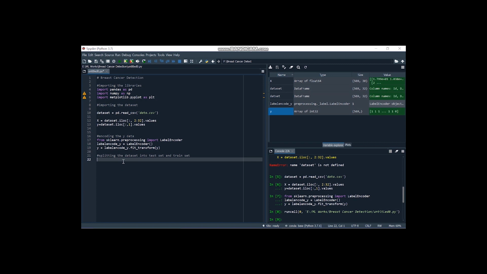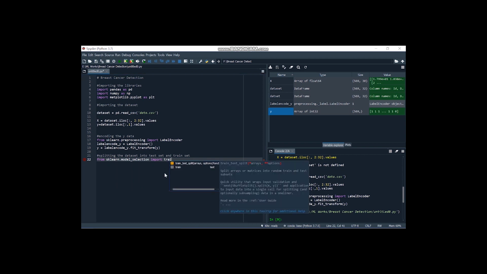We will use a library that is sklearn dot model selection, and from there we will use train test split.